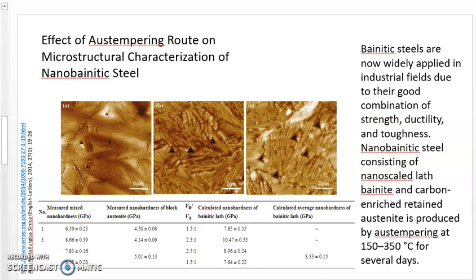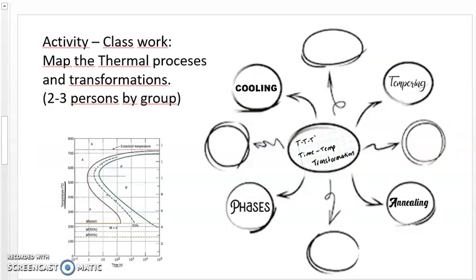Well, at this point, what do you understand about the thermal treatments and the relation between time, temperature, and transformation? I need to verify that you understand the concept. So please, after the end of the session, 2 p.m., send in groups of no more than 2 or 3 people a mind map. Remember the rubric for mind maps. Very colorful. Include figures, images that accompany the texts. This is only an example.